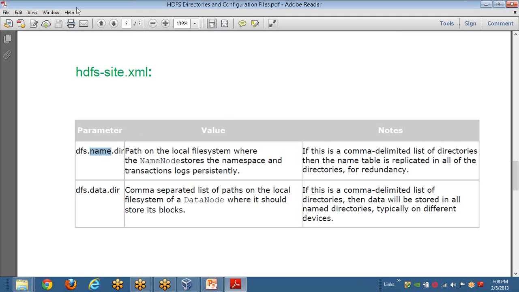We will see this when hdfs-site.xml comes, but a comma separated list of mounted file locations is a way to make sure that you have multiple copies of your name node and are able to recover, or at least have a running copy in case something fails and you don't have any copy locally to recover from.